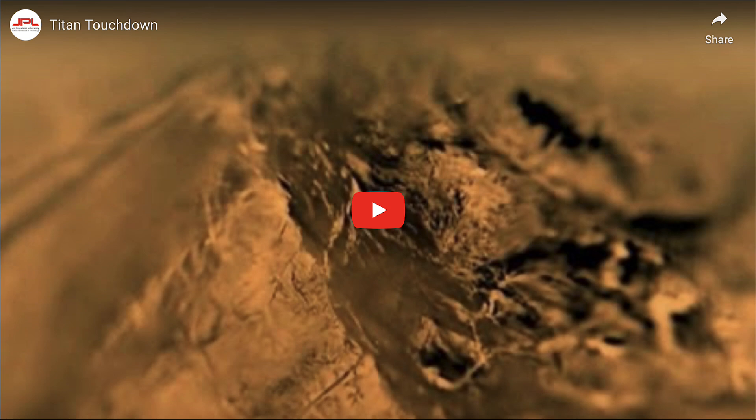We did see the water there, but the water is just solidly frozen because of the extremely cold temperatures on the surface of this moon — several hundred degrees below zero. So it would not be possible to have water in a liquid form there at those cold temperatures. The Huygens probe survived for about 90 minutes on the surface of Titan, sending back images and studying what it could in that short time. The Cassini spacecraft continued to study Saturn over the next decade.